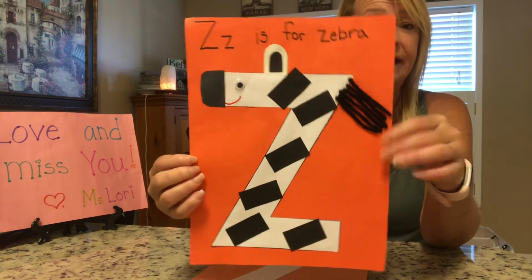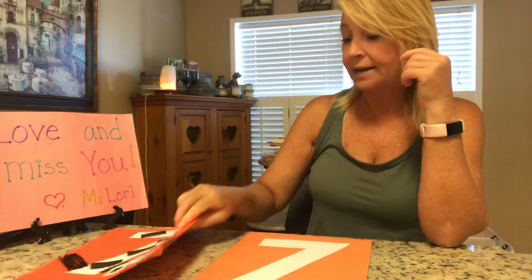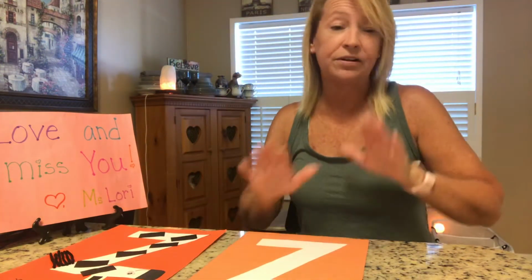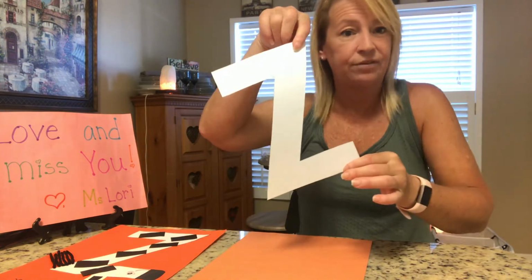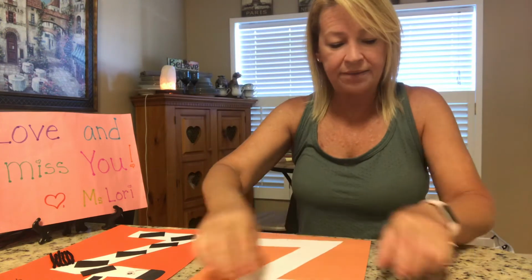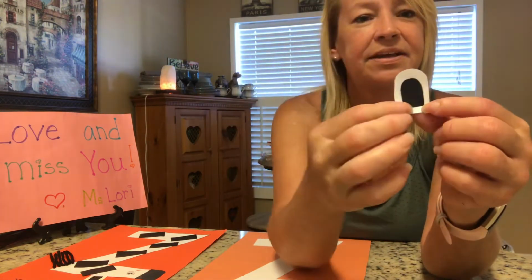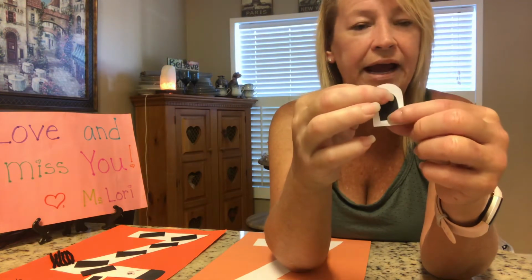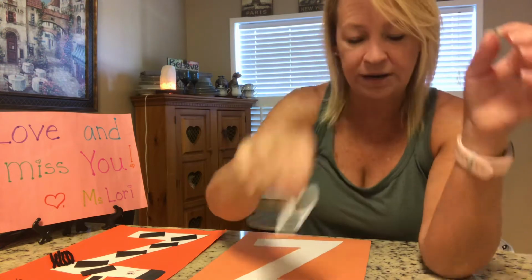Now here at my house, I don't have any black yarn and I don't have any googly eyes. So what I did, and my orange is a different color, that's fine too, I just cut out a Z out of regular copy paper. And then I cut out just a shape like this and then a smaller black one. I glued it already. So that's going to be our ear.